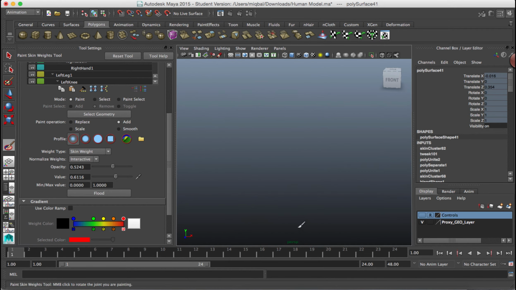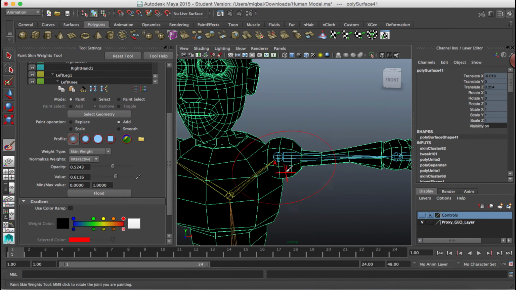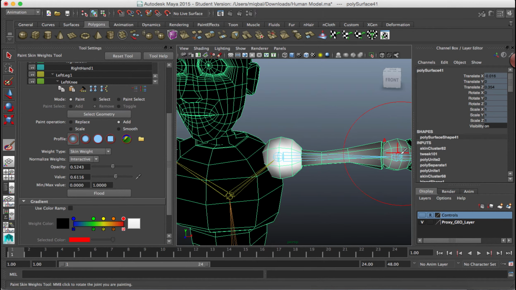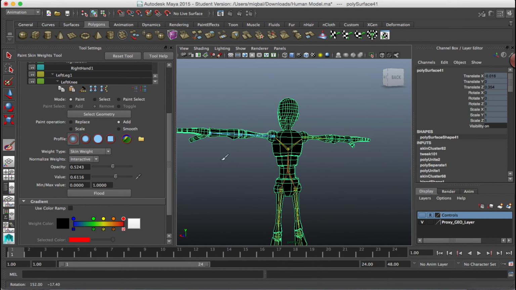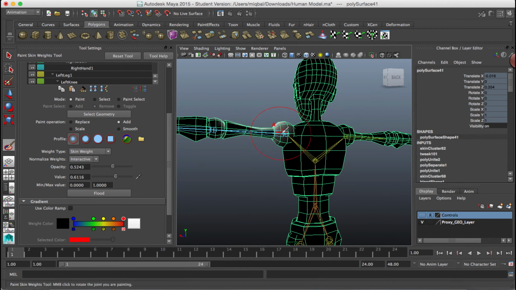So let me just come here, and I am going to create some weight over here, and also some weight up to here for this bone. Okay, so it's important you do that from all the sides. So I go back of the shoulder, and also I create the weight over there.